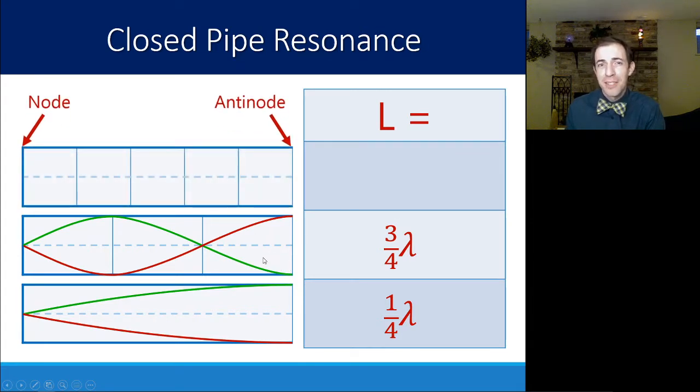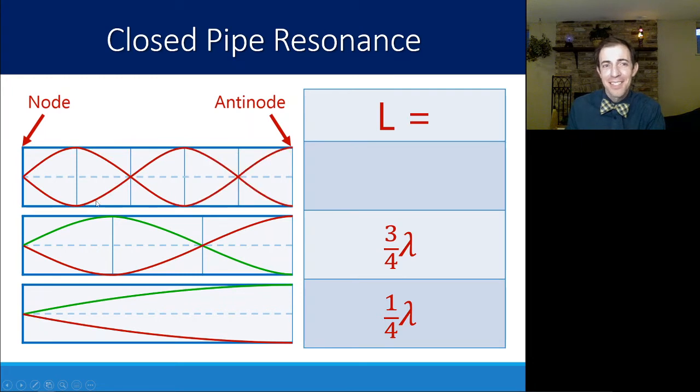And then my third resonant position looks like this, where I've got 2.5 standing waves, which results in 1 complete wave and then another quarter. So in fractional form, that would be 5/4 of a wavelength, or 1.25 times the wavelength is equal to the length of that pipe.